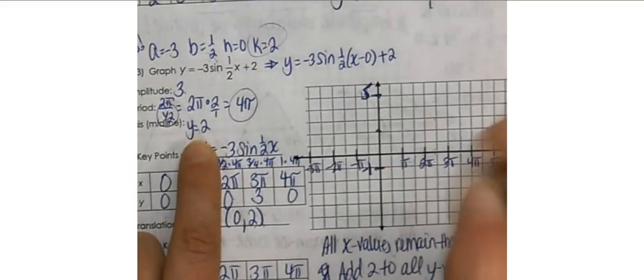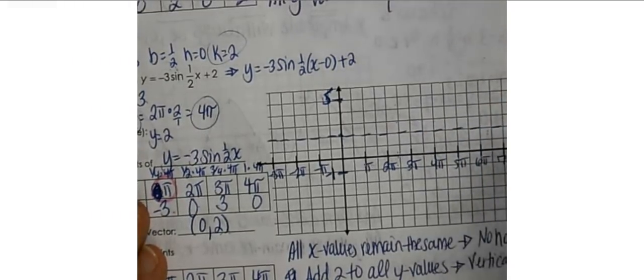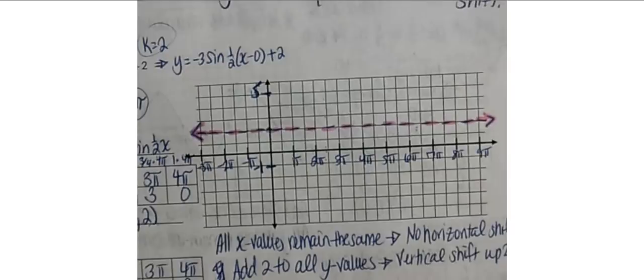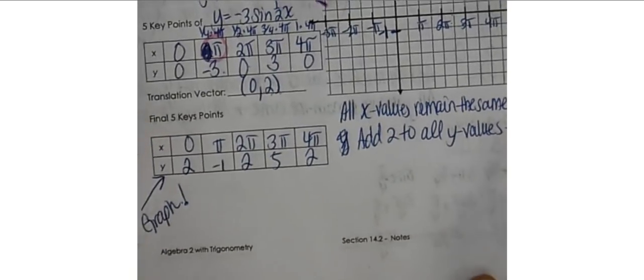My midline is going to be at 2, so I'm just going to count up 2. And I'm going to draw a dashed line. We always want to draw our midline or our axes located at y equals 2. And I'm going to use my highlighter. What this indicates is that our x axis shifted up essentially 2 units. So now I'm going to plot my final ordered pairs, starting with 0, 2.